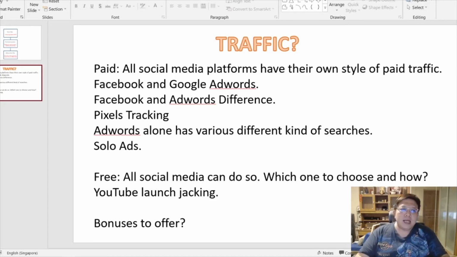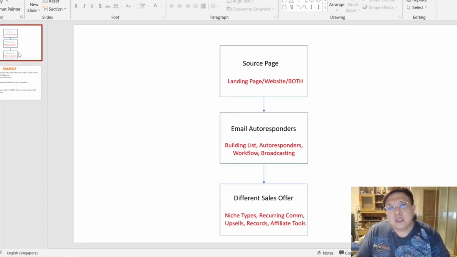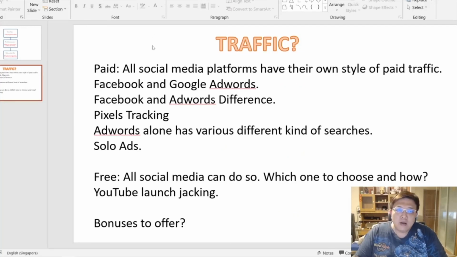Well, if you look at the entire business model, guys, there are so many permutations on how you can conduct this business. For example, you might just want to focus on building landing pages without a website, or you might just want to use a website without a landing page to start collecting email addresses. And as well as email autoresponders, you might not be interested in workflow without broadcasting. You just want to build a list and set up autoresponders. And in terms of traffic, you might just want to focus on free traffic. But is there any faster way that I could generate free traffic instead of waiting for years? So that is where I recommend certain products on my YouTube channel and on my blog post to help you make your money online easier.